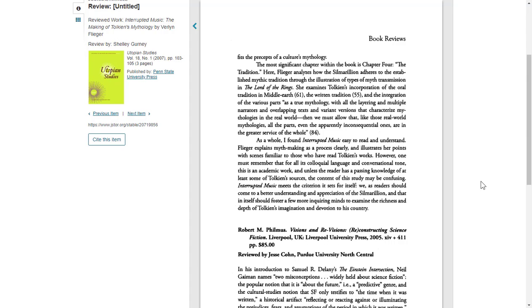So this is a very useful tool when you're trying to find out about a book that you really don't know a lot about, especially if it's a book that you have found online, you're not sure if you want to buy it or borrow it, and so this is a way to find out about it.